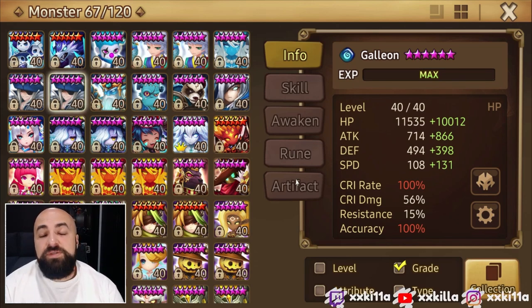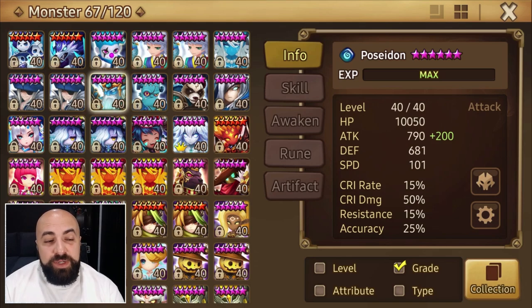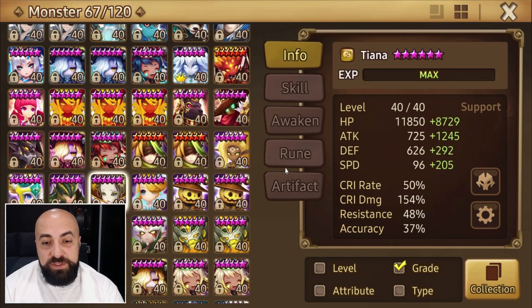Is we used Tiana, Poseidon first round, then Tiana, Changpeng second round. And all I did was move Changpeng's runes to Poseidon and Poseidon's runes to Changpeng. So the same set worked, okay? Because Poseidon and Changpeng have similar speed, all right? So we have Galleon, we have Tiana that moves first.